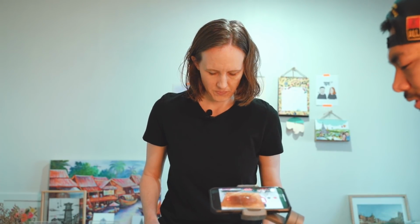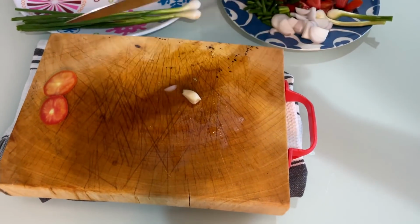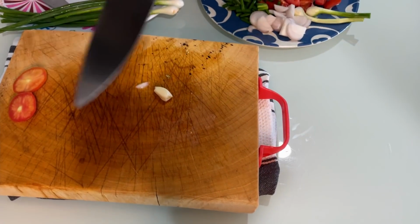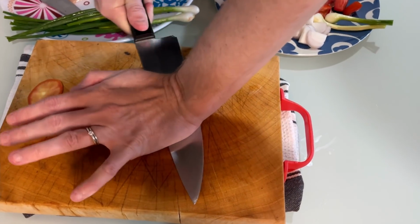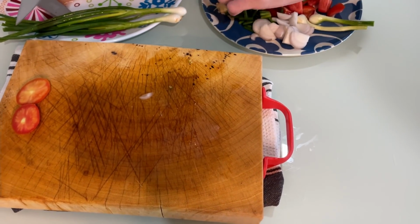Okay, I've never cut garlic before either. So normally what I do is I take a big knife like this and I smash it. So do that. Okay. Why do you do that? Okay. Like good. That's good enough. Well, that's easy then.